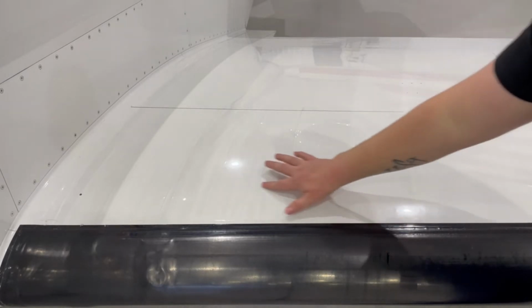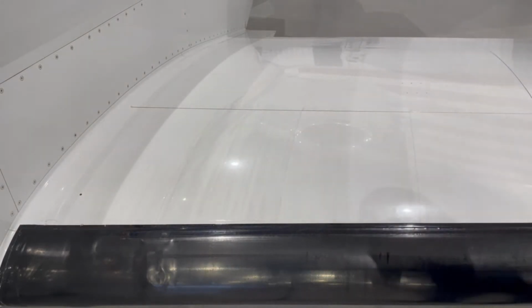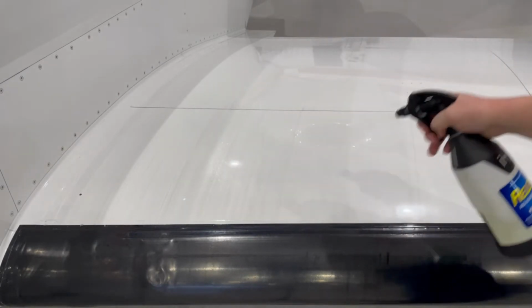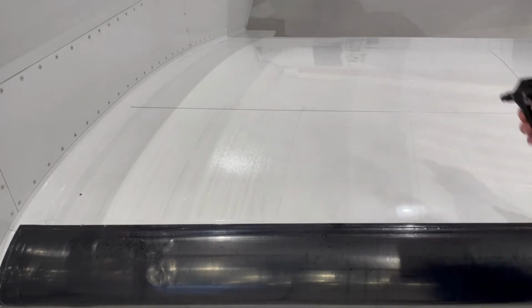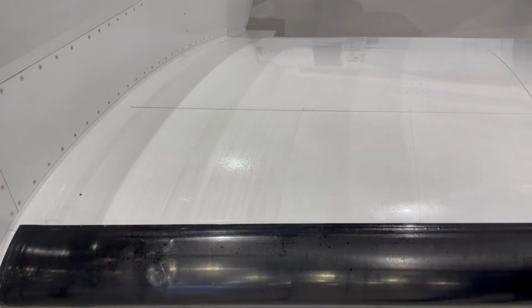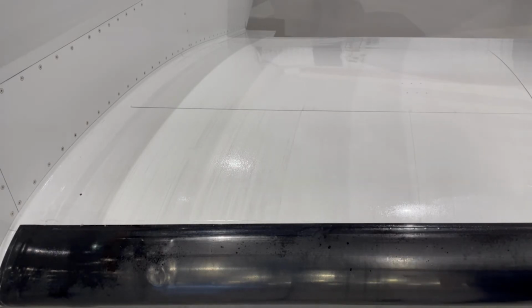You see these lines right here? Just take my finger, they don't really rub off all that easy. What I'm gonna do is take some Release 20 to 1 and spray it on here and let it sit. What Release is gonna do is emulsify this soil and associate with it, and then release it from the surface. That's why it's an all-surface cleaner, because it doesn't attack the surface to remove the soil.